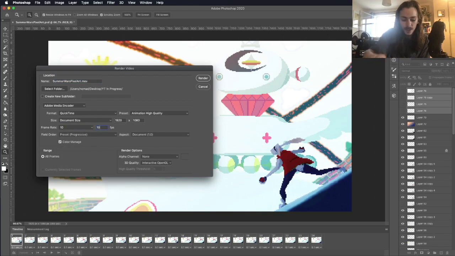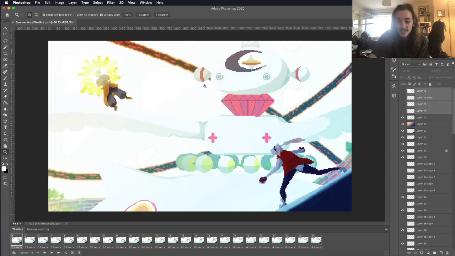You're going to have to make sure you've changed the frames per second to the right frame rate that matches your timeline down here. So I've got 10 frames a second. And that's it. This should mostly already be done, but you might just have to edit the frame rate to match your frame rate down here. And then you just press render and you're done. It will take a little while, but it shouldn't take too long.